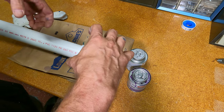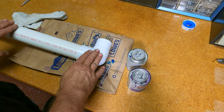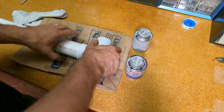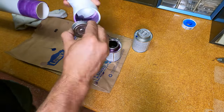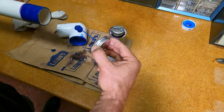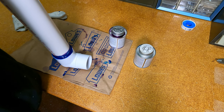So you know how when you put PVC together, you have to twist and then hold. Well, I don't want to put this on and find out I'm a couple degrees off after it's set up. So I'm going to do my last fitting so I can line the pipes up exactly and then let it cure like that. So anyway, let's go. Okay, we'll let that set up and then we'll move to the next piece.